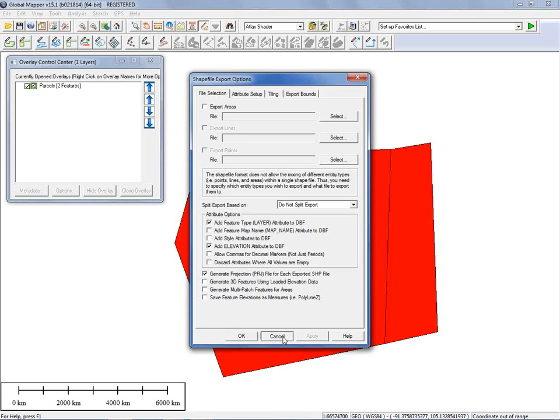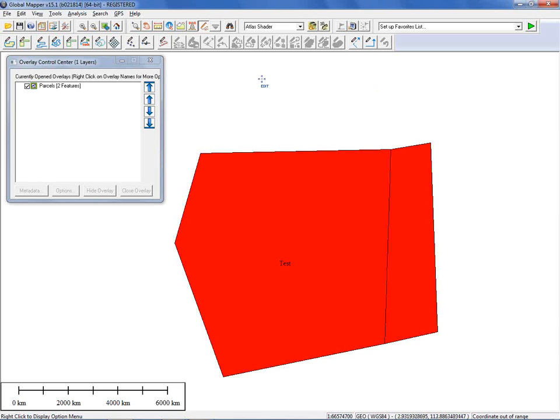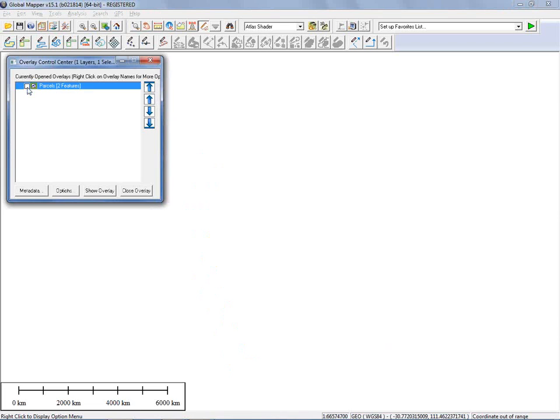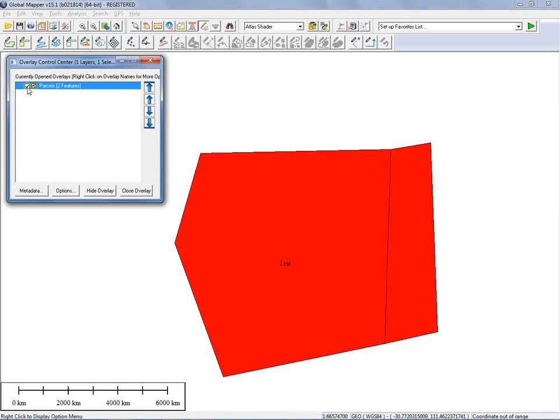One housekeeping note here as far as export is concerned. When you go through an export process, Global Mapper assumes that you're going to export everything in every layer. That's the default behavior. In other words, if I had two parcel layers, one of which was one town, another one was another town, and they were both displayed on my screen, Global Mapper would assume I was going to export a combined file. In other words, if your workflow is combining multiple files into one, that's the default behavior. If your intention is to have multiple files displayed but only export a specific file, you'll want to uncheck what you don't need. And as you'll see in the Overlay Control Center, it's simply a case of unchecking the adjacent checkbox, and that layer will disappear. It will only export what it sees. So if you have two layers, one of which is unchecked, the only layer that will be exported would be the layer that's on screen right now, that's visible on screen.